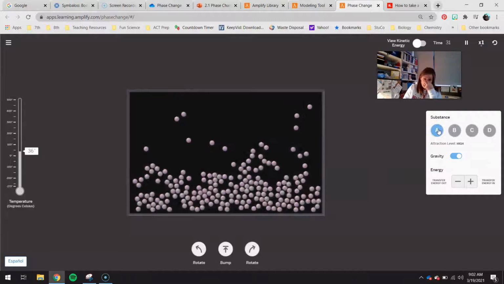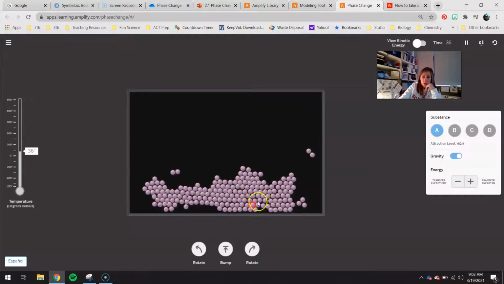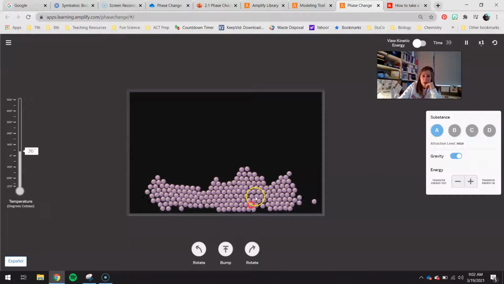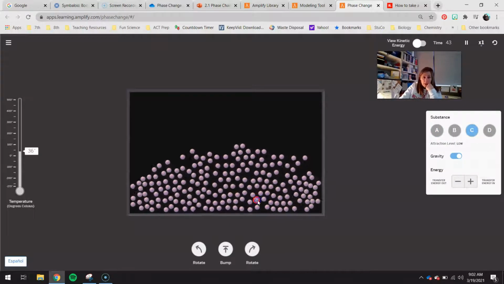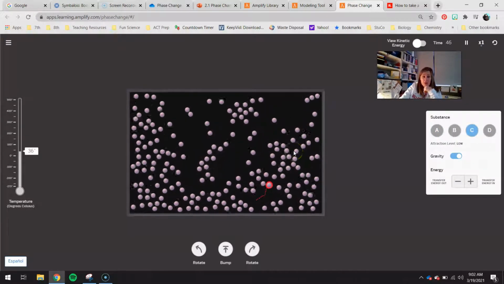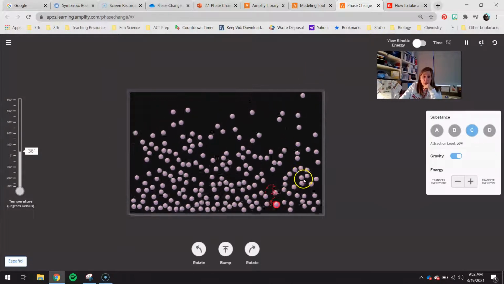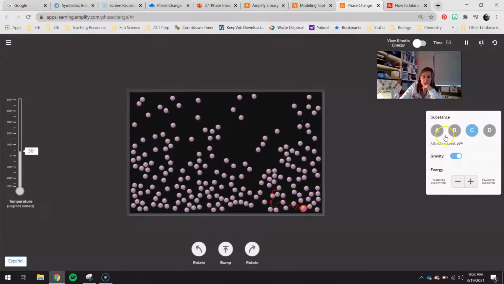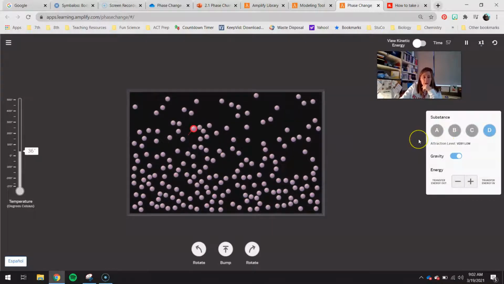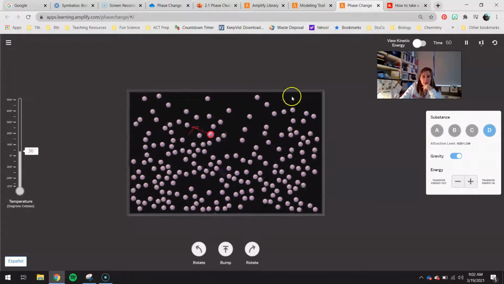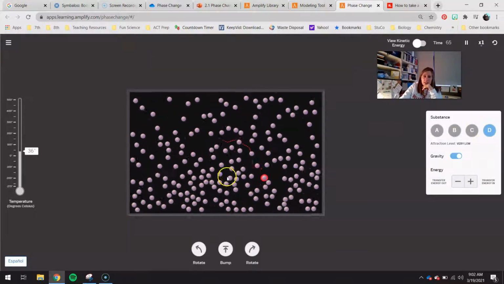Okay, we can check on A, and we can look at one molecule. It looks like A is a solid because all those molecules are just moving in place. They're not moving past each other. So let's go into C or D. You can click on a molecule here, and that one's definitely a gas. It is filling up that whole container. It's not just resting at the bottom. It's still probably not the best gas we can find. So let's look at D. Okay, D definitely is filling up that container just a little bit better. It has a little bit higher energy. So we're going to go ahead and start with substance D.